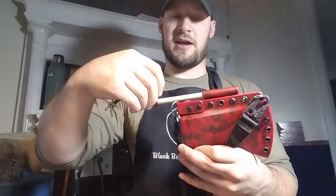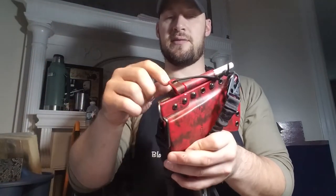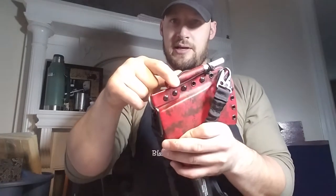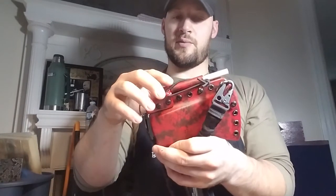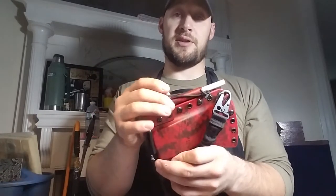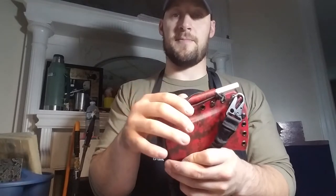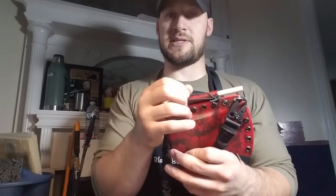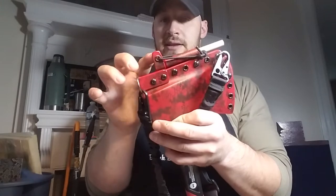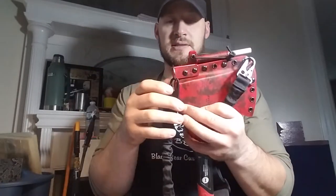That's a little nod to Jeremiah from Country Prepper Kydex — he's the first one I ever saw doing that, creating a handle for large ferro rods or whatever. If the rod doesn't have a hole in it to run shock cord through, you have to do something to create retention. That little handle idea is, as far as I know, his conception.